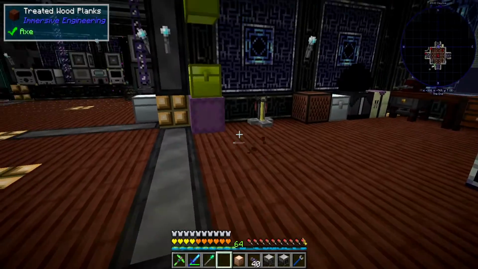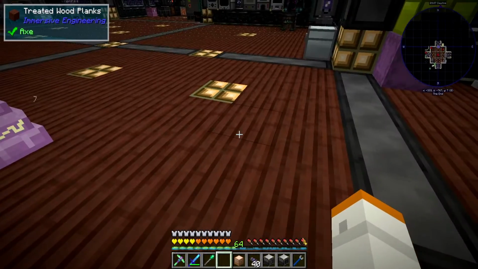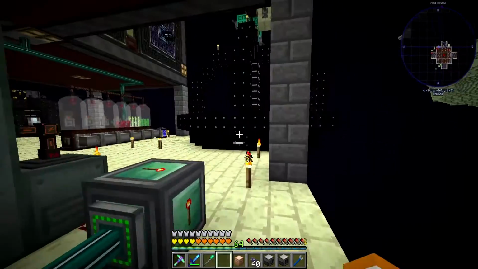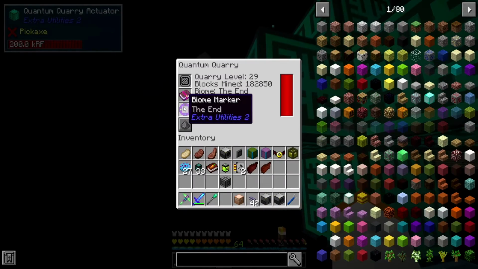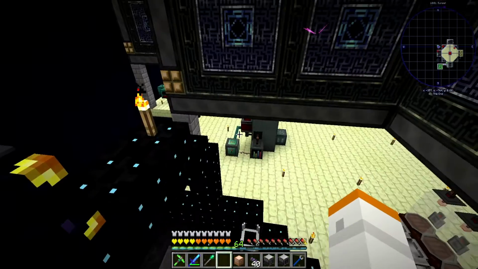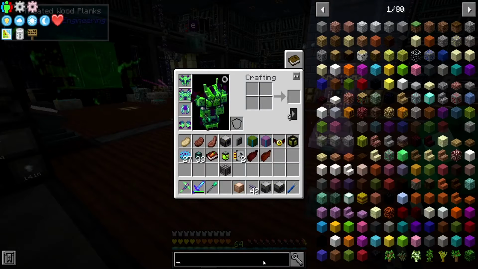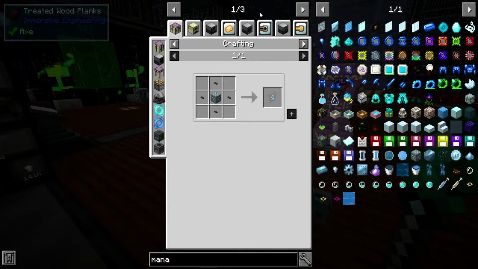Now, yes, I could theoretically make a bunch of those little quarries. And for the matter, I do believe we are running the end marker in this. In order to be able to get those ores, you need to be running either a marker from the end or from the nether. So as it states in here, let me see, mana infused metal.